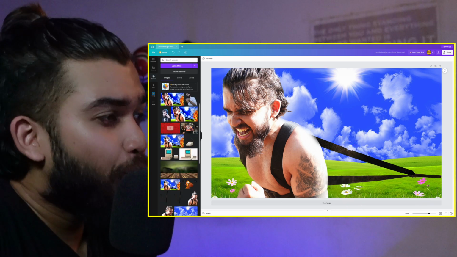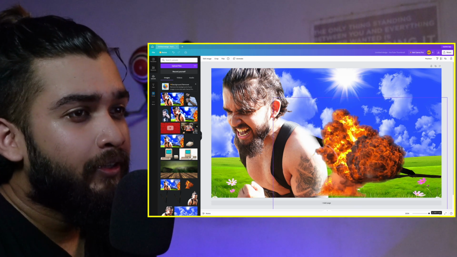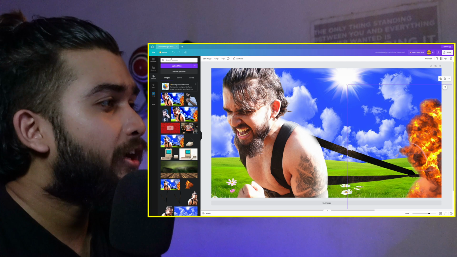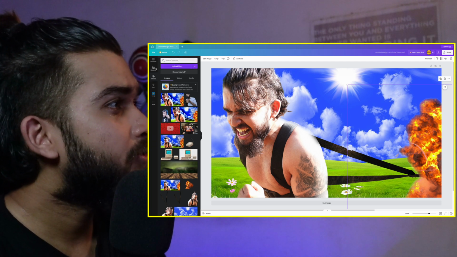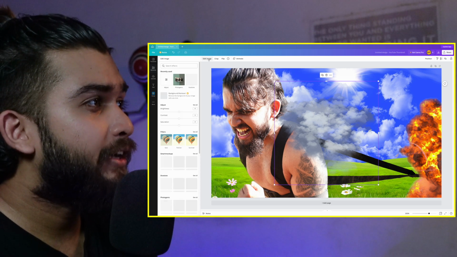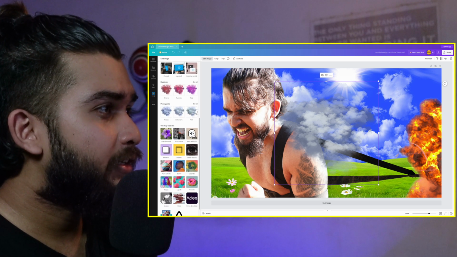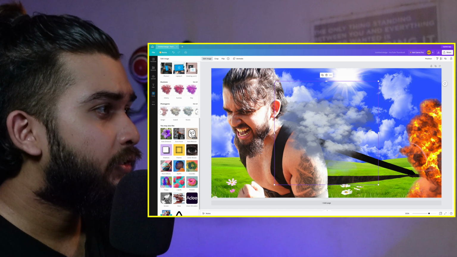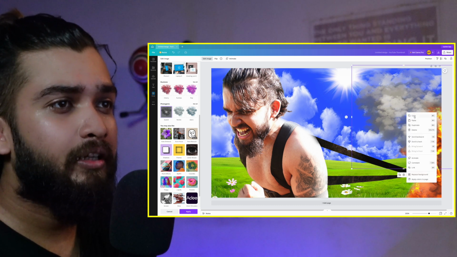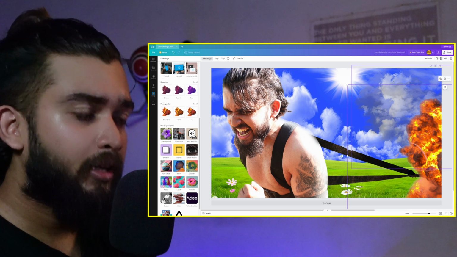Now I want it to seem like I'm pulling away from something disastrous, so I'm going to be adding a bit of flames over here. Yeah, this is good. And now I want some smoke as well, so I'll add some smoke. Okay, this is a free smoke, but the color is still very white. It needs to be darkish, like black flames. So I'm going to change the filter and select Scandy, that looks good. Yep, the smoke. Send it backwards. Decrease the transparency. Yeah. Now I'm going to make copies of that smoke.